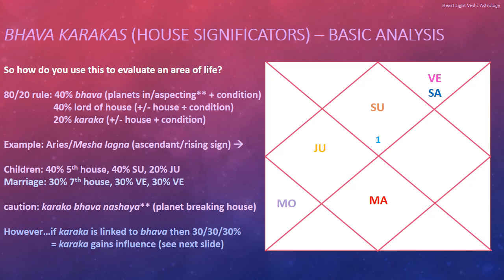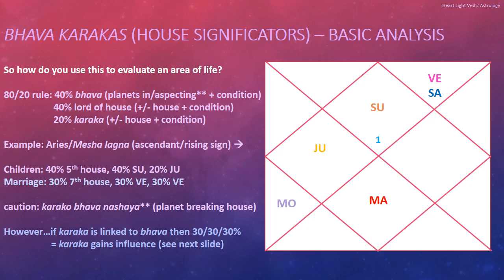Okay, so what do we do with all this information? Like, how do we integrate this into an interpretation when we're looking at somebody's chart? Okay, so first of all, you have to figure out which area of life you want to look at. Okay, so I have a little mini mock-up here, and it's simplified. Okay, so let's just look at the chart for a second here. So now I've put a designation in here to find out what kind of rising sign chart this is.